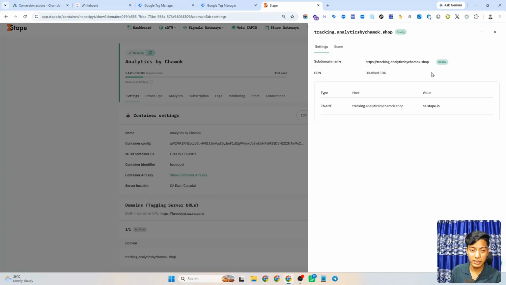We will discuss that in my next video. I will show you how you can create a Stape.io account and create an SGTM container, and how you can create a custom domain and verify it. In my next video I will cover this.